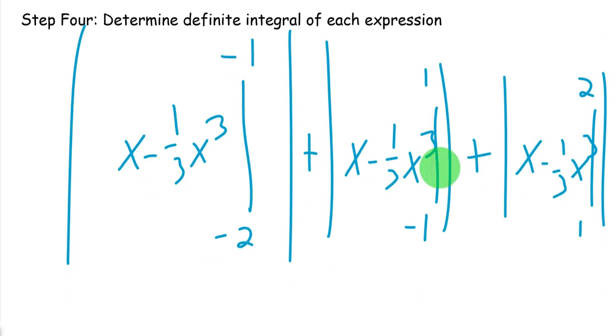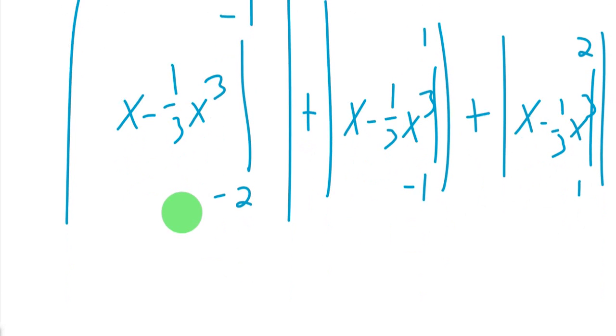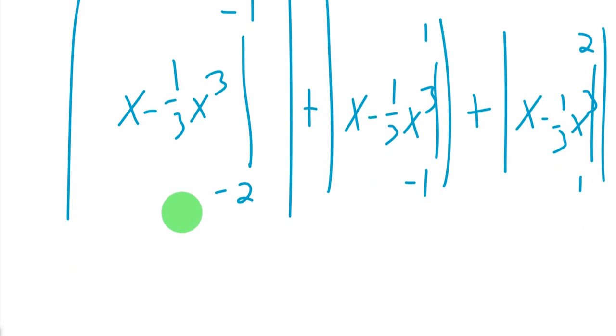Just realized my notation looked a little bit weird. So my definite integrals are going to go inside of my absolute value bars. Such, my absolute value bars will go outside. So anyway, let's evaluate this now. I'm going to go ahead and write that out. I'll pause this and come back and explain it.